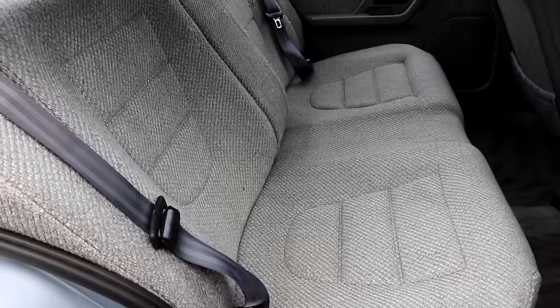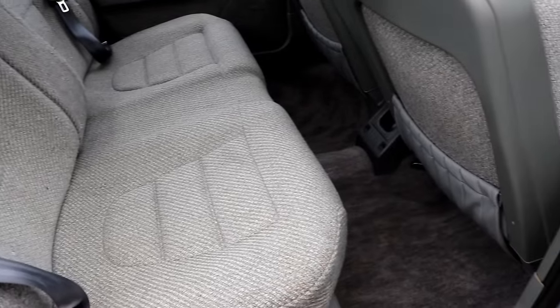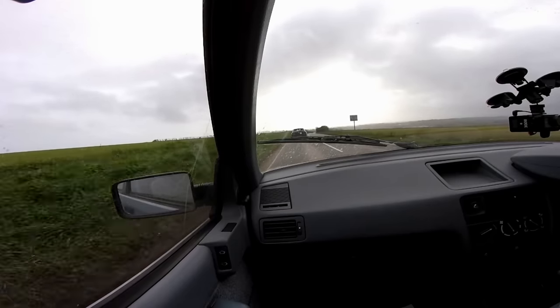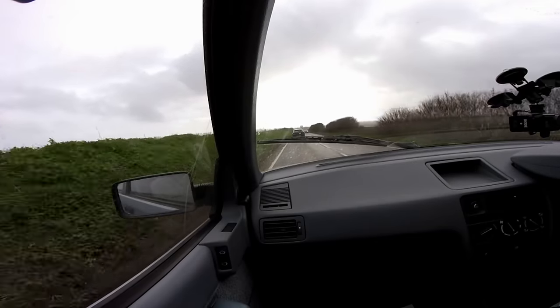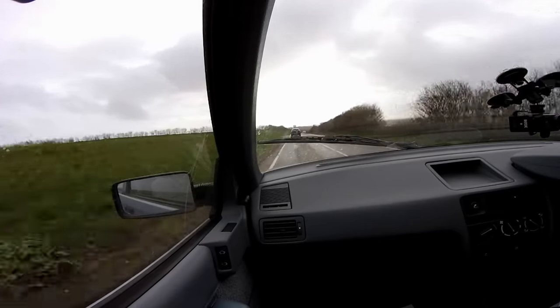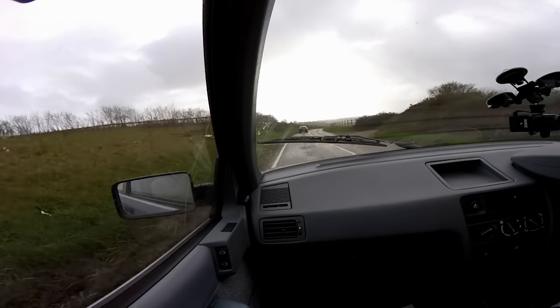It might be because I'm not looking, but it might also be because of that potentially hand-finished nature. If it was going to be a press car or demonstrator they'd want it to be absolutely spot on — which is ironic because this one rattles more than most. I find little bits of rubber trim here and there that they don't normally have: a bit of rubber trim up the side of the fuel tank, and a bit of rubber trim underneath the bonnet at the top by the scuttle, which looks like it's there to support the back of the bonnet.